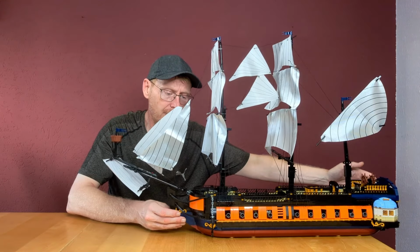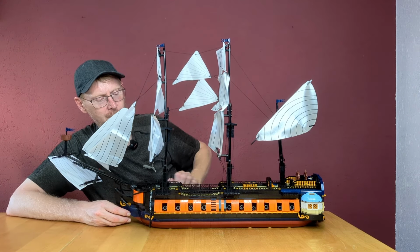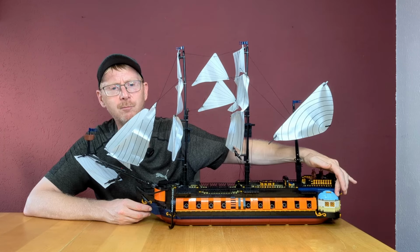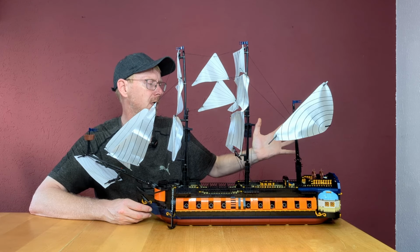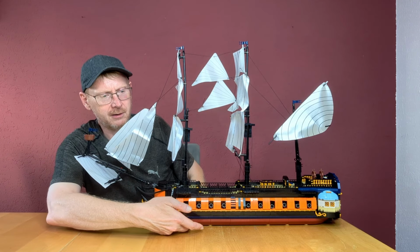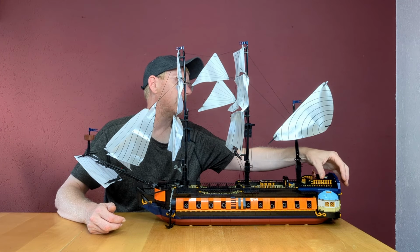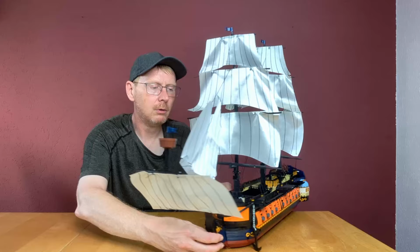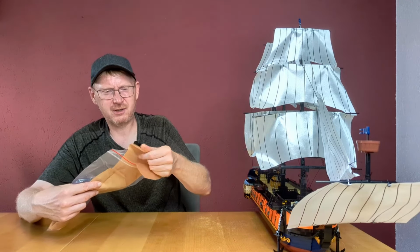I like the overall coloring of the set. I like three things not about the set, and I want to tell you about it. First is this baby blue. I would buy new pieces for $5 in dark red, and not in orange, because then it's too much orange. Dark red is okay, because we have dark red here and a little bit looking like dark red here, the form pieces. So dark red, I would say, here with the dark blue and the black would look okay, absolutely. The next thing is I would buy new fabric for the sails, because this is a really cheap plastic synthetic, harsh.